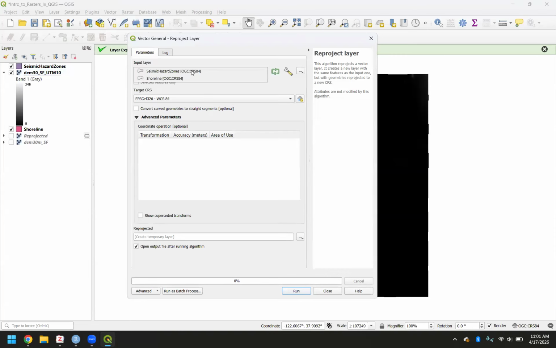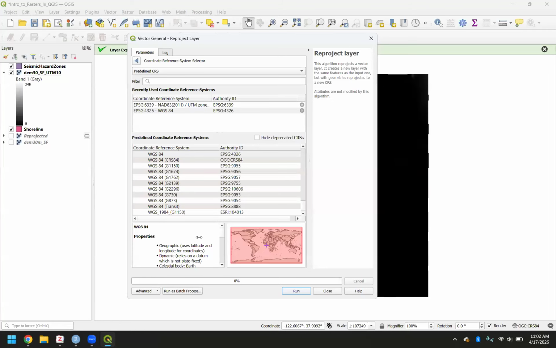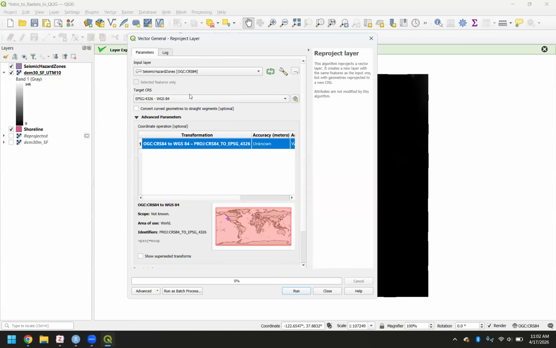Our input layer is seismic hazard zones, the one that we're trying to use. And our target CRS, since we've already done this, hopefully shows up in the dropdown. And it should be, again, UTM zone 10. If it doesn't, you can always click on the globe with a hat and go find it again.